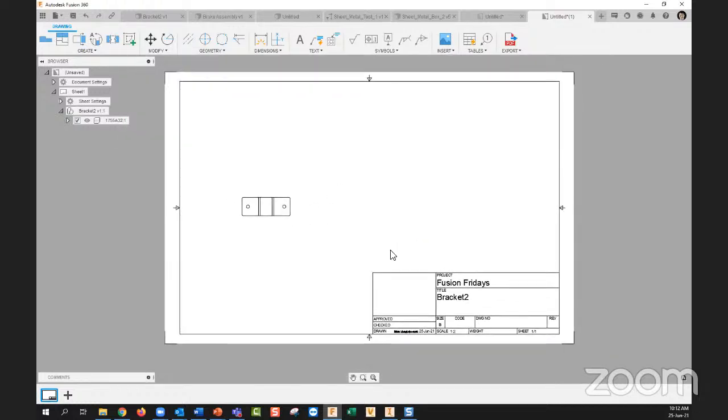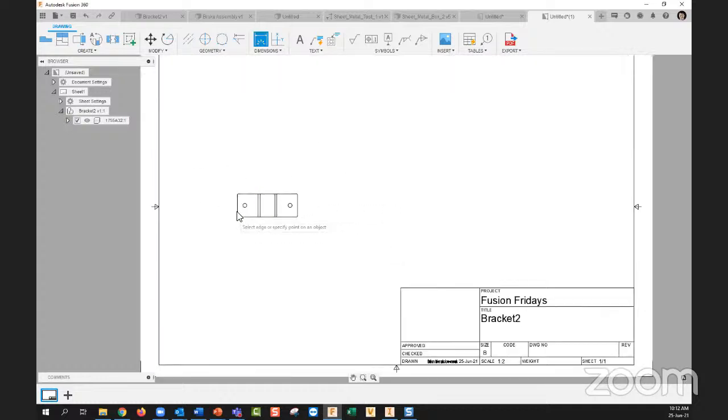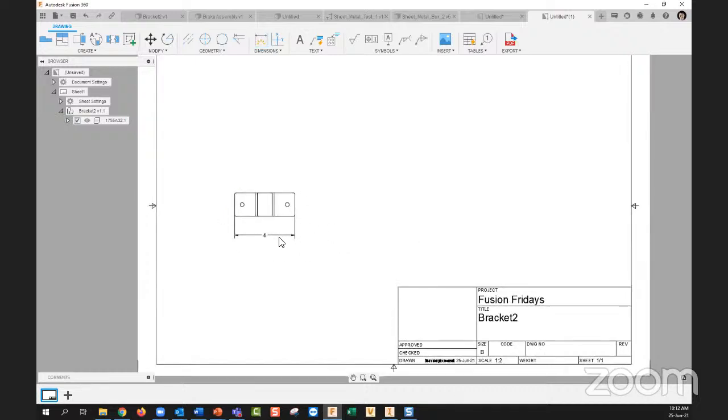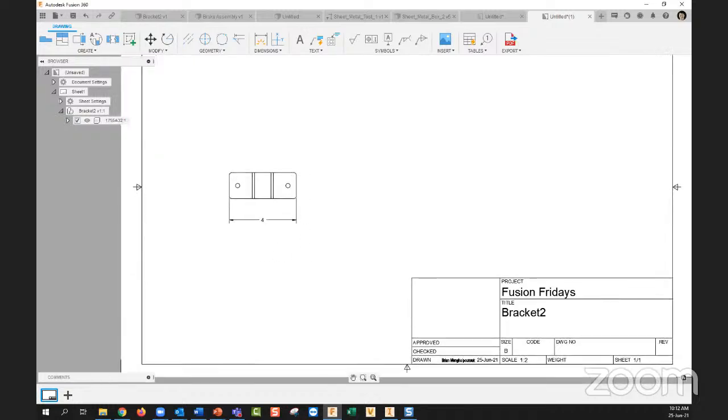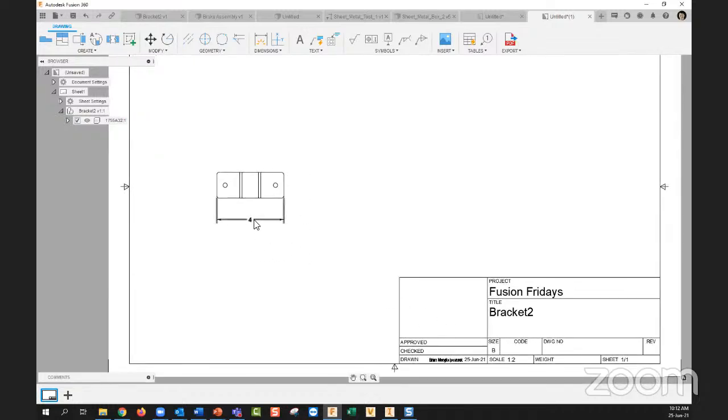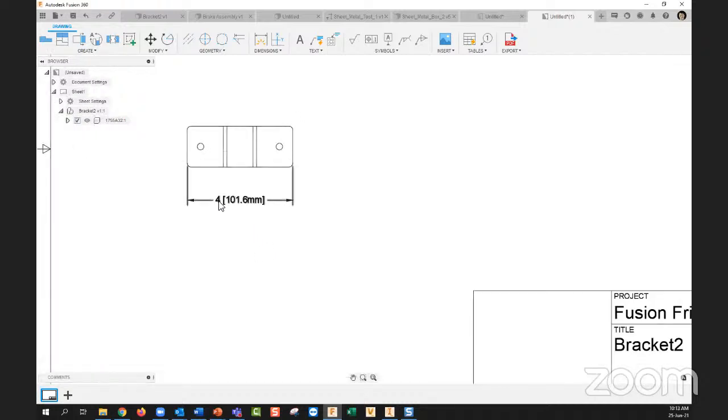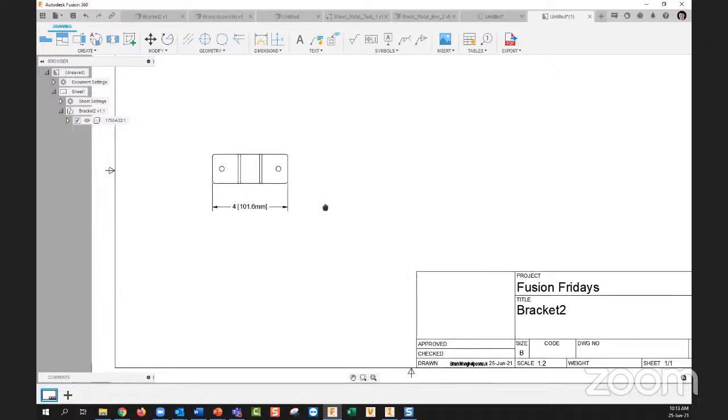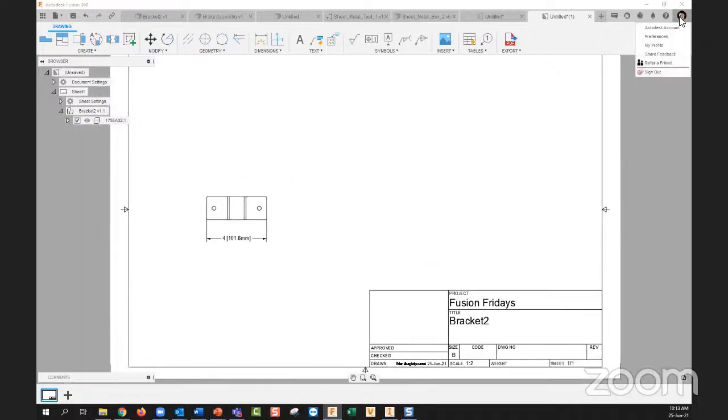All right, so let's go ahead and create a dimension for it. Right now it's just 4 and we are in inches, but if we click on the dimension, you can turn on alternate units, and that will show the millimeters in the parentheses next to it. However, if you want to indicate that this is actually 4 inches, where you can go to do that is you would navigate to the preferences at your icon here at the top right.